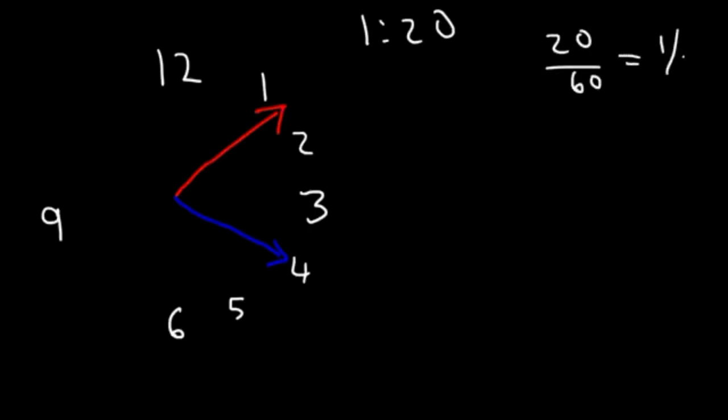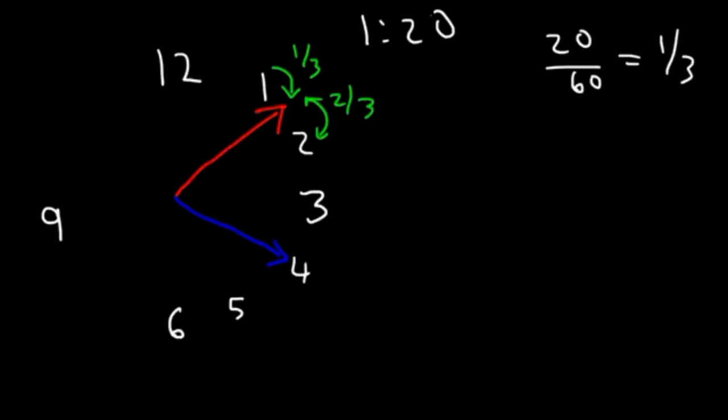So I'm going to use blue to represent the minute hand, which is the long one, and red to represent the hour hand. Now, if the hour hand is between 1 and 2, where exactly is it? So focus on the minute hand, which is at 20. 20 divided by 60 is a third. So what this means is that the hour hand is 1/3 away from the 1 o'clock hour, or the value of 1. And it's 2/3 away from the second hour, or from 2.